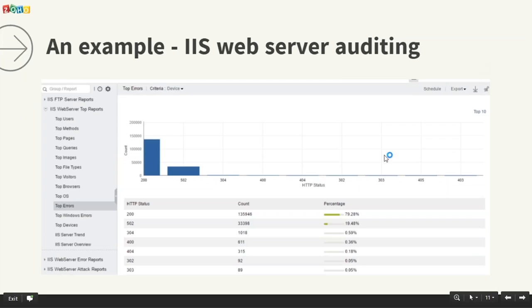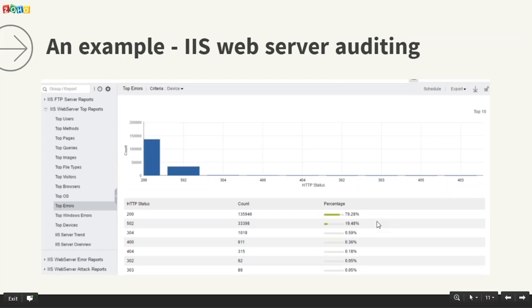In this report right here, this is the top errors report being faced by the web server, where I can clearly get a picture of all the HTTP status and error codes being thrown up by my web server. At the first look, I can very easily say that we have a lot of 200 messages right here, which is all right. I have a bunch of errors like 304, 400 and so on, but those are a really small percentage of the total number of hits.